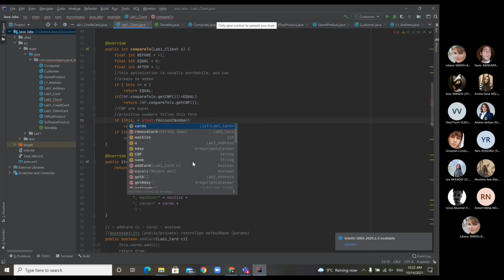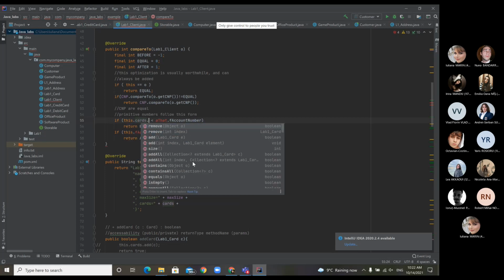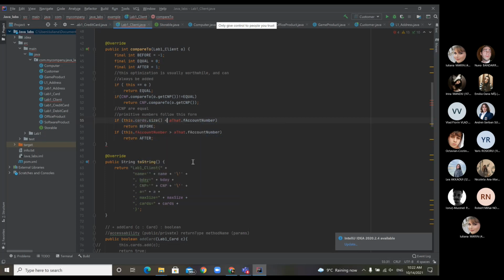For example, this is for a numeric comparison. You can even have the cards' size, and you compare with the cards of the other person, which you receive as an input parameter. Get cards dot size, and you check whether it's before or after.